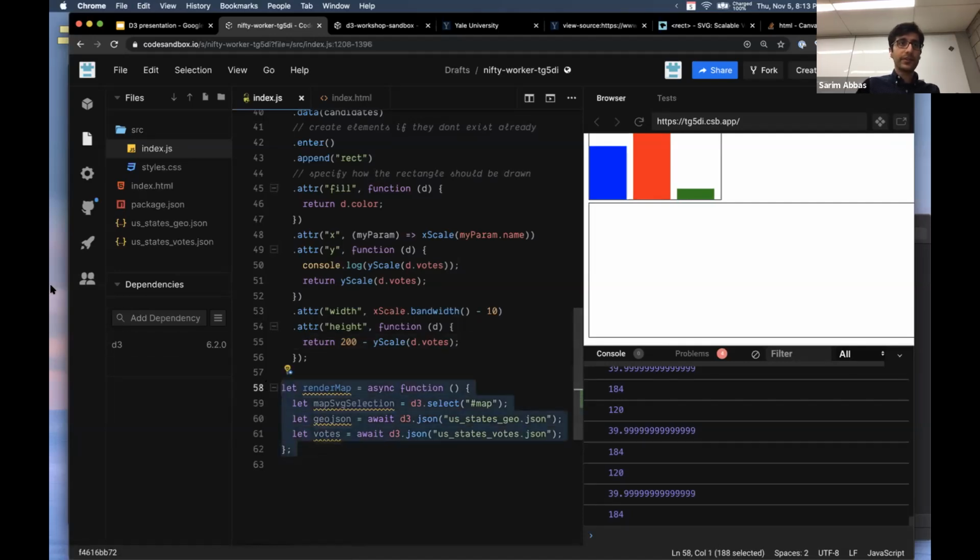And let me put this for you in the chat so you can have it immediately. So what we've done so far is created a function called render map, which just selects the SVG and imports all the data. And we're going to call this function render map here underneath, so it gets called. Let me put that in the chat too, the whole thing, so you have it.